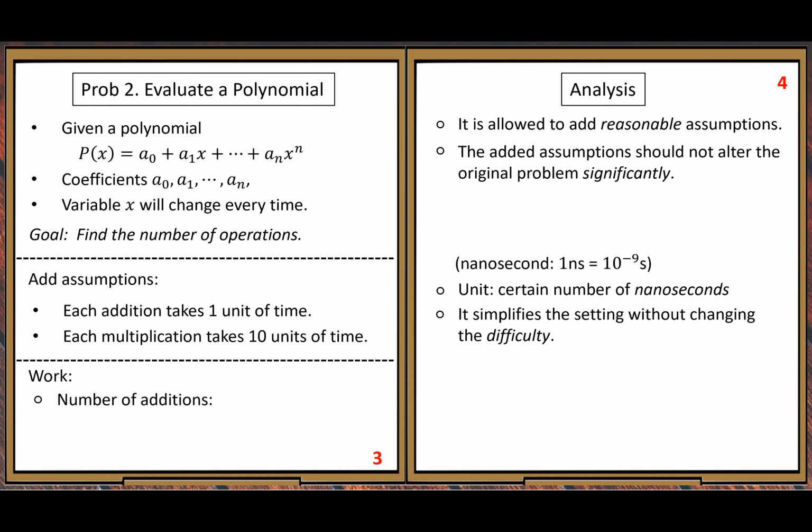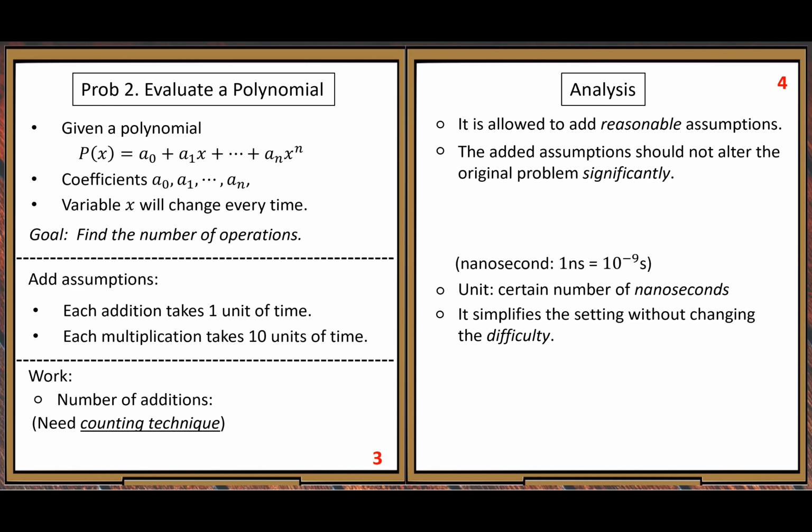Because there are n plus 1 terms, right? Is it n plus 1 terms? Yeah, there are n plus 1 terms, because you come from 0 through n, n plus 1 coefficients. But the number of additions is n, one fewer than the number of coefficients. That's the first step. Answer is n. Counting technique.